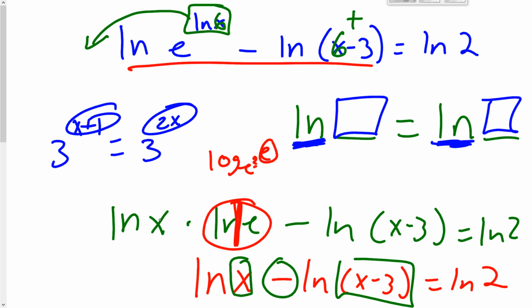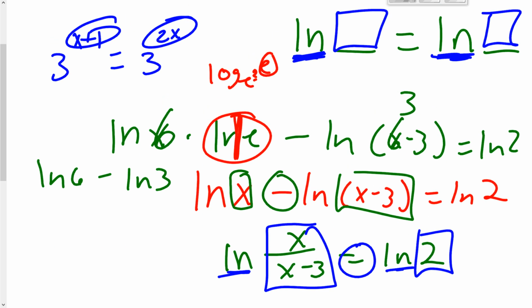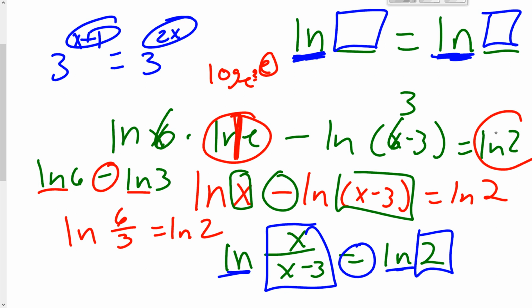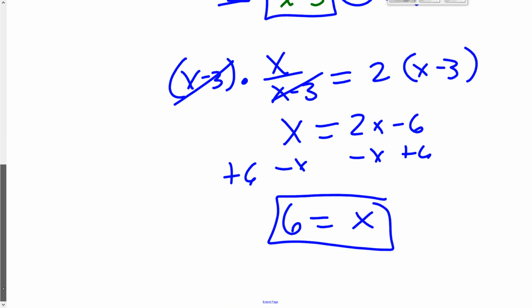And then we can simplify that down to this one, right? This is 6. And ln of 6 minus ln of 3, right? You can use the properties of logarithms, say when I subtract two logs with the same base I divide, so that'd be ln of 6 divided by 3, which is ln of 2, right? And that's the right side, ln of 2. So we're good. So the correct answer is x equals 6.